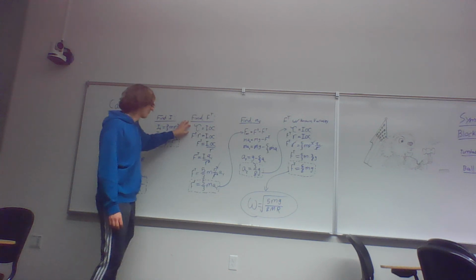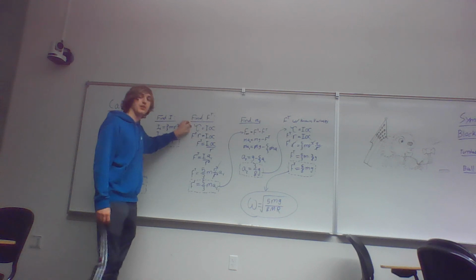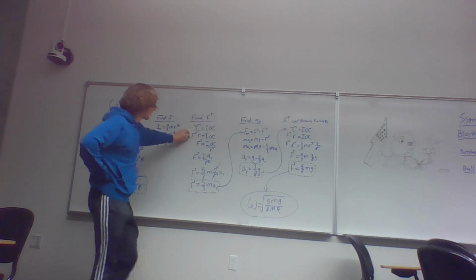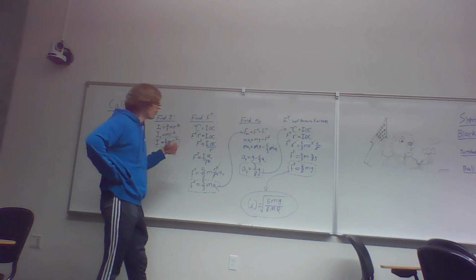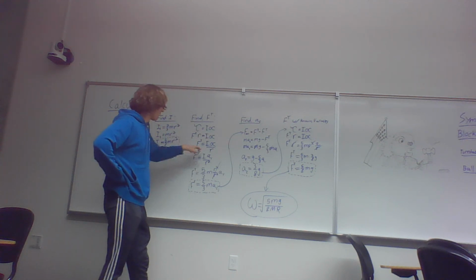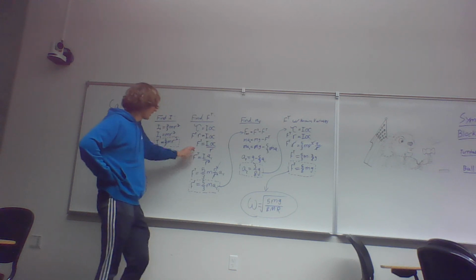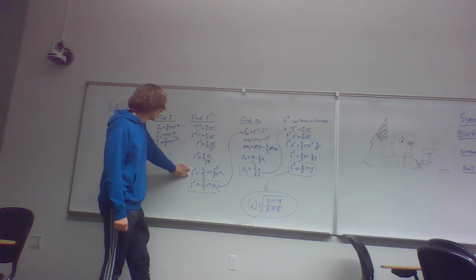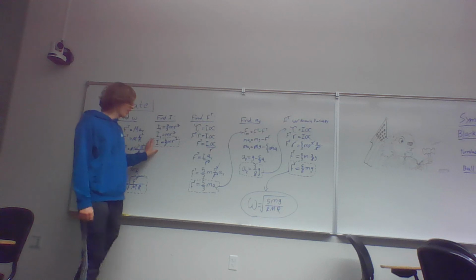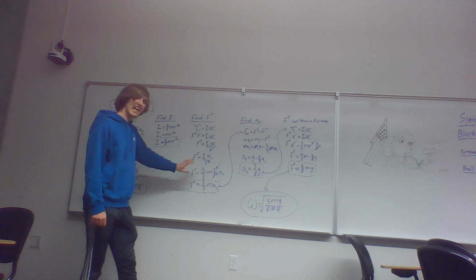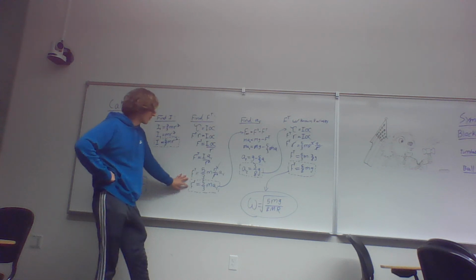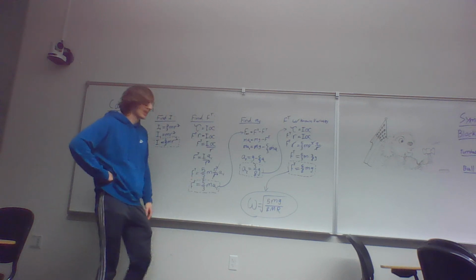Next, we're going to find the force of tension. So we start with Newton's second law of rotation, which is torque equals moment of inertia times angular acceleration. This torque can be replaced with the force of tension times r, the radius of the ball. And then we can move the radius to the other side. We can convert the angular acceleration to centripetal acceleration over r. And then we can substitute in our equation for moment of inertia and cancel out any extra r's we had. And finally, that leaves us with the force of tension equals 5/3 mass of the ball times centripetal acceleration.